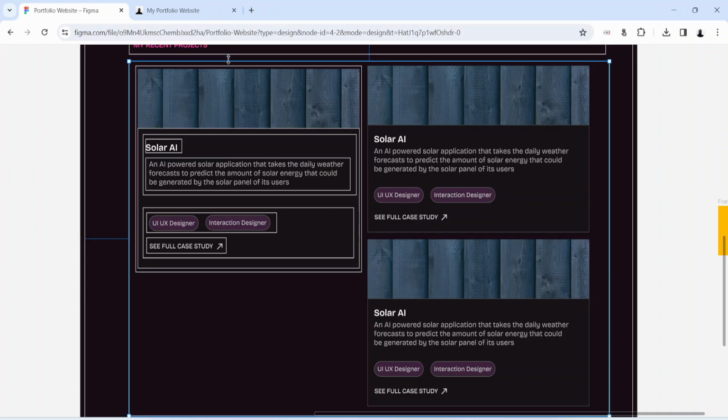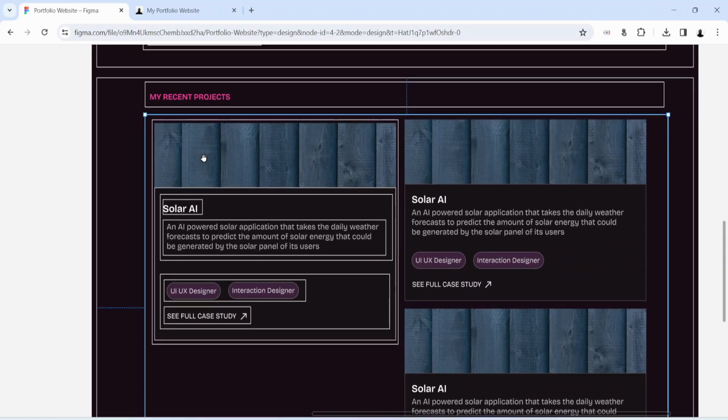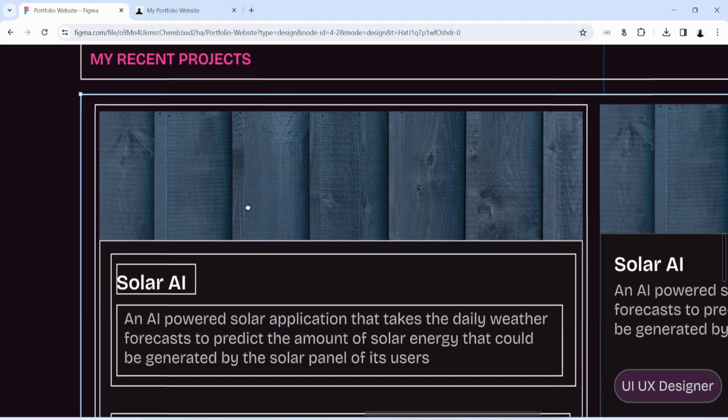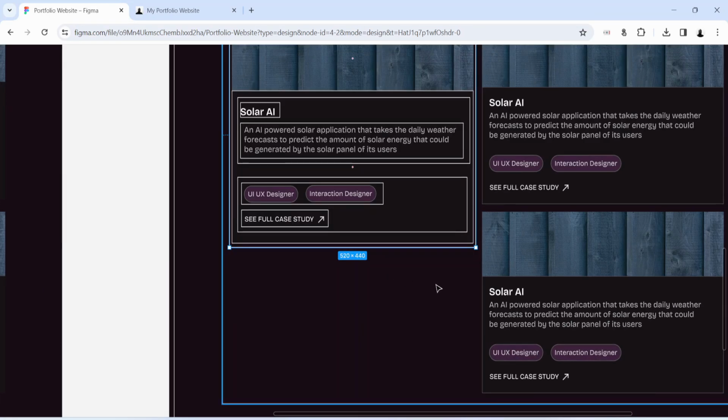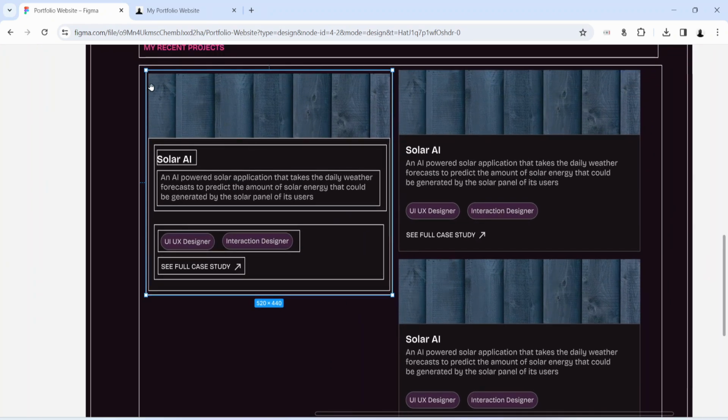So let's look at this one here that we are going to be creating. Right, as you can see, this card here, this is the card that I have just selected. That card is a container of its own. It's a container on its own, right? The card itself is a container because the card is housing, the card is containing all of these that you can see in the card. So the card itself is a container. So we need to create a container that will be used as the card.